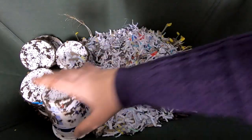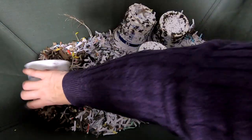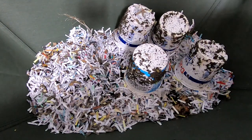Like I said, I'm going to put these cups in here for a little while, let the worms crawl out while I'm preparing the next bit of bait for them. I've got some bananas and oranges for them. So I will bring you back when we start the baiting again.